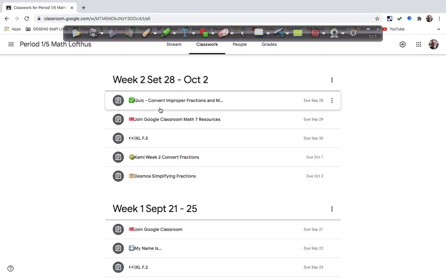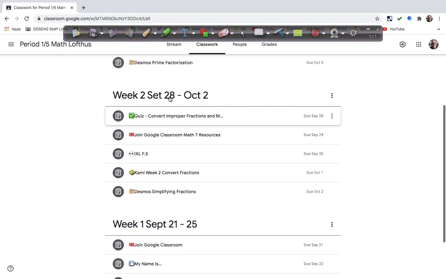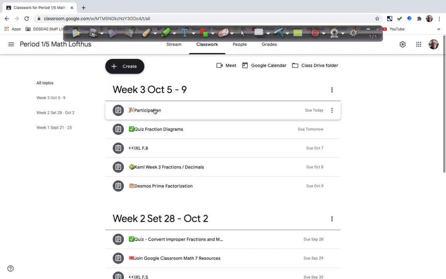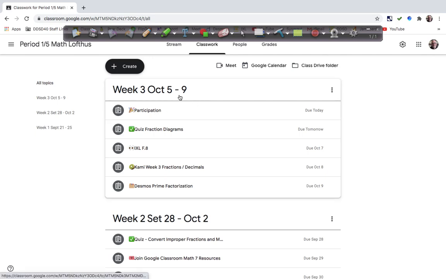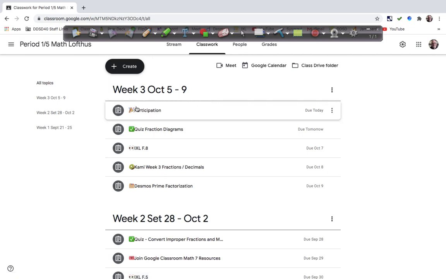You get all the credit for doing this quiz, even if you miss problems. Eventually, we will have quizzes where you have to get all the answers right to get all the points, but right now they're participation. Speaking of participation, today you're going to get a score based on your participation from last week. So I'll look at last week, look at your participation through coming to class, asking questions, doing assignments, and you'll probably get a 5 out of 5.